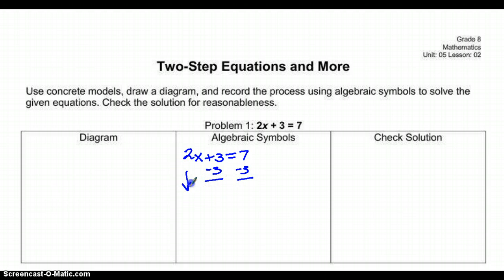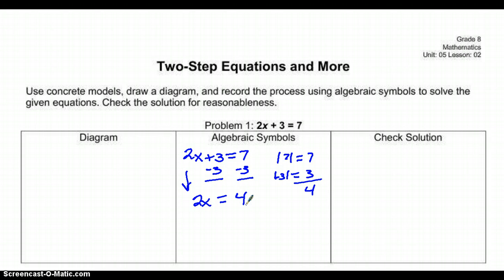And remember, we have to subtract 3 from both sides, and that's going to give us, actually, we'll just bring down our 2x, and that's going to be 2x is equal to, so you have a positive 7 and a negative 3. The rules of integers say that you take the absolute value of the largest number, which is 7, and the absolute value of the smallest number, which is 3, and subtract, and we get 4, and we keep the sign of the largest absolute value. So what I'm looking at here is 2x is equal to 4.